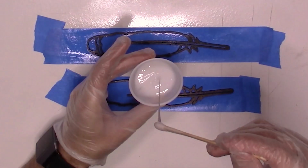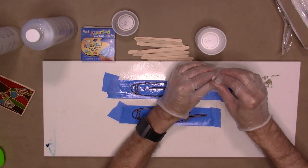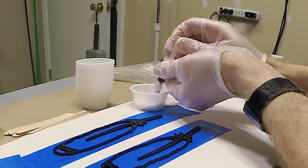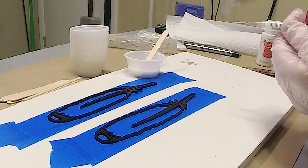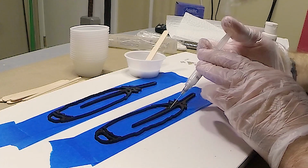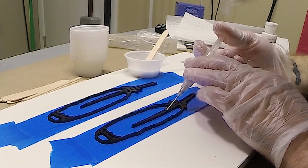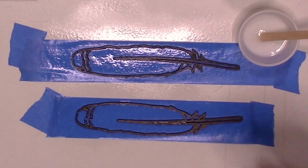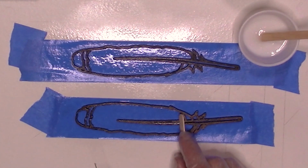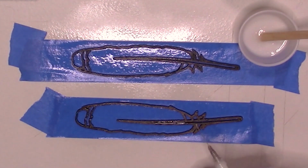Nice white resin. All right, so I'm just gonna fill up a syringe with some resin. And then just start filling in all of these areas. I'm gonna do my best not to get it on the surface, but it's a little unavoidable in some of these spots.